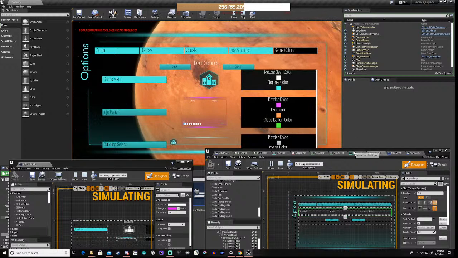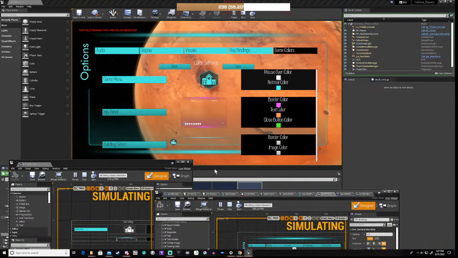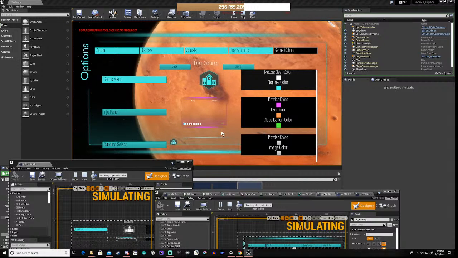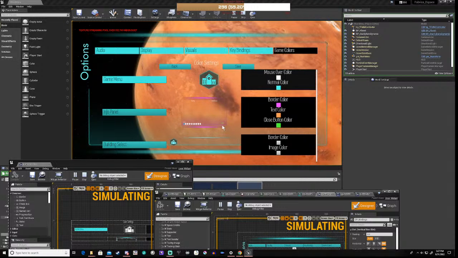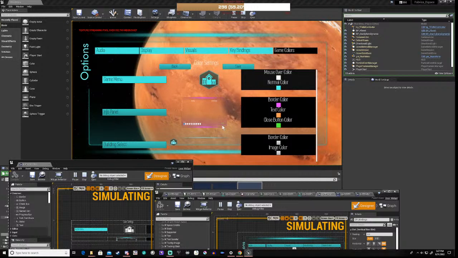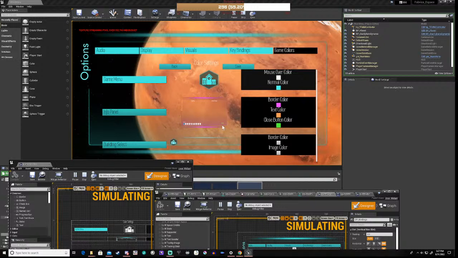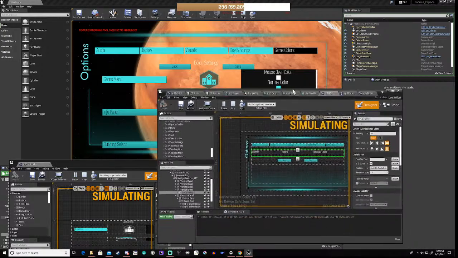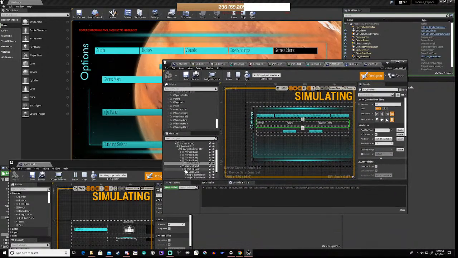Now, as I said, we have the scroll on this, but it's not set to this size. It's not set to the correct size, which is a bit of a pain in the neck. Now you'll see that each of these vertical boxes, right?